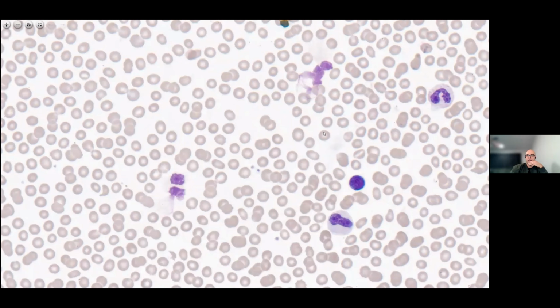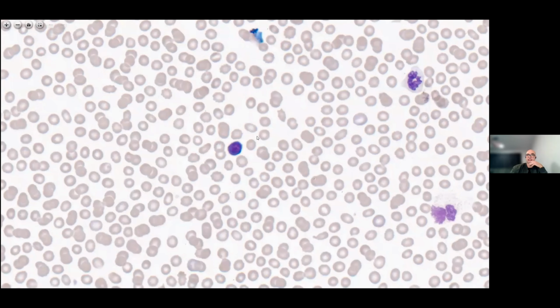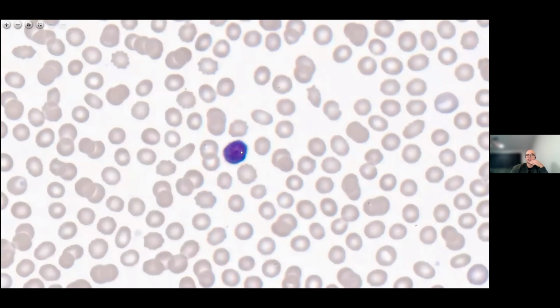To check that, I would find a small lymphocyte, because an MCV wasn't provided in the full blood count results. And here's a small lymphocyte. It has a small amount of cytoplasm, which is ideal, and it's got a dense and compact nucleus. A normal red cell, I believe, is about 7 to 9 micrometers in diameter. I may be wrong there because I haven't looked that up recently, and it's something I don't use in the day-to-day running of a laboratory and reporting of blood films.